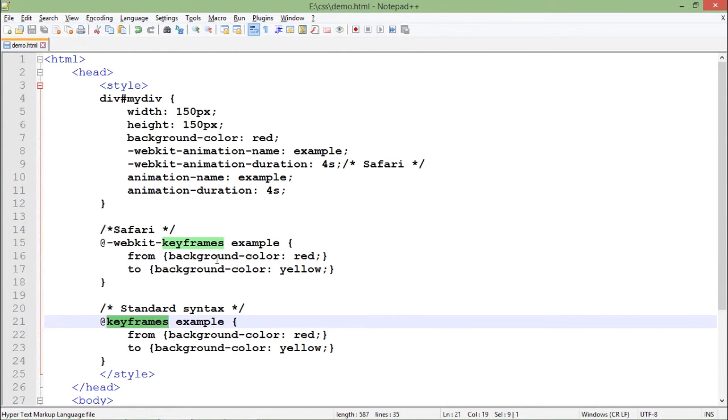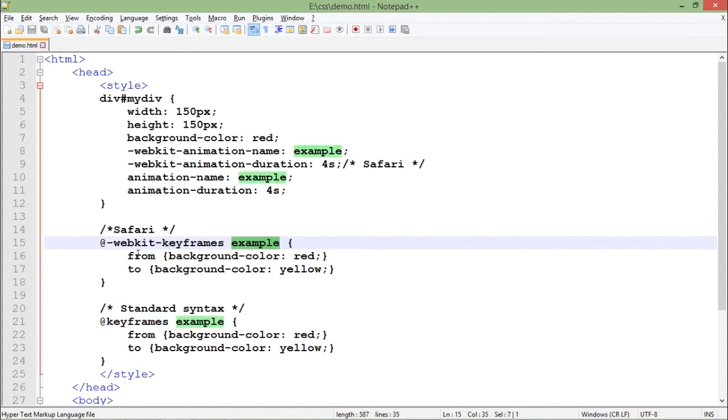When you specify keyframes, you also have to say for which animation, because I have given the name. So I'm doing it for example.